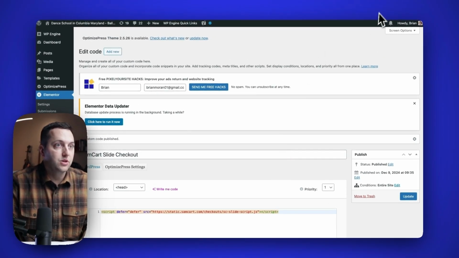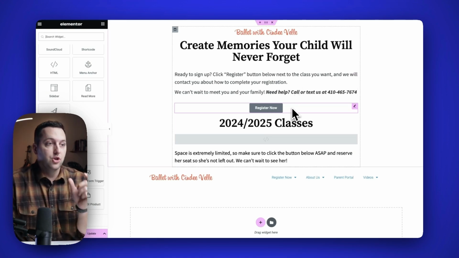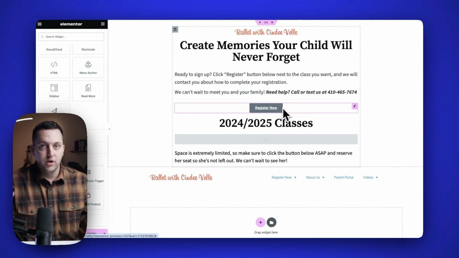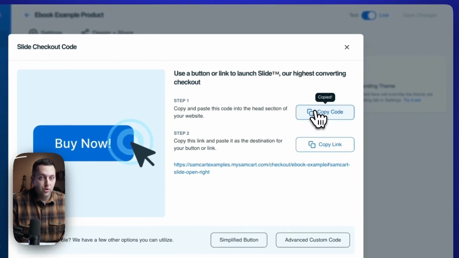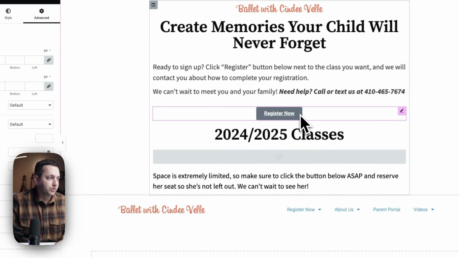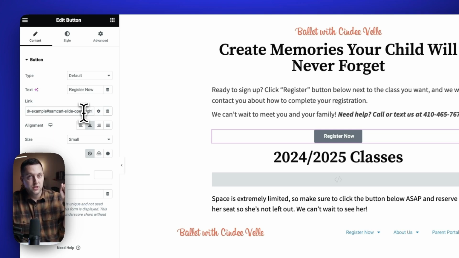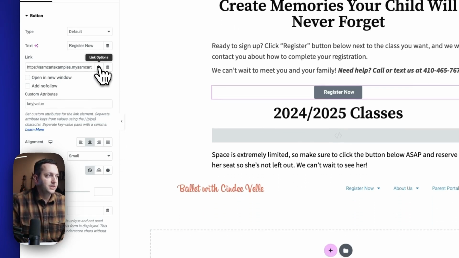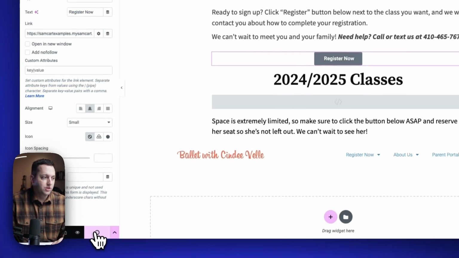Now we can go back to the specific Elementor page that we have, and all you need to do is set the target for any button, any image, any whatever, to this URL. So go back over to SamCart. We grab the code in step 1. Step 2 is to grab this URL. This URL, we'll come back over to Elementor. I'll click on, here's a button right here. Go to the content, and we're just going to say, this is the URL. When someone clicks on this button, paste that URL in from SamCart. It doesn't matter if it opens in a new window. Any of these things is fine. What we've done here is plenty good.